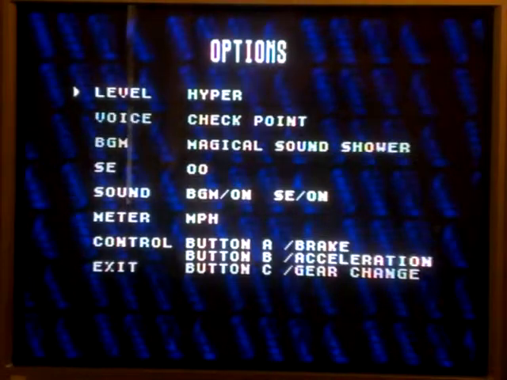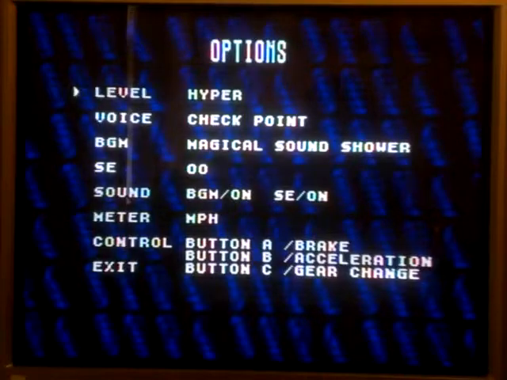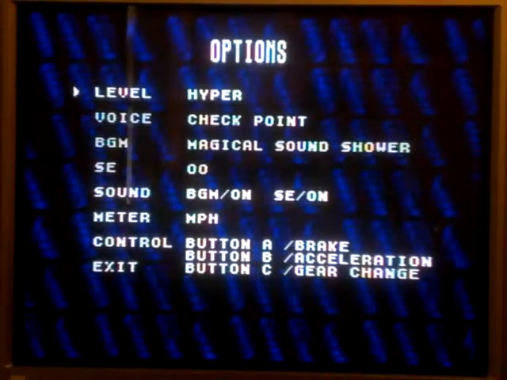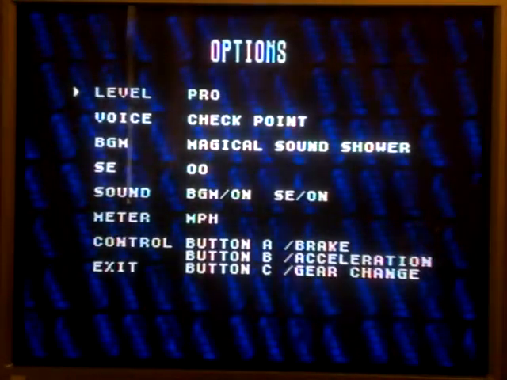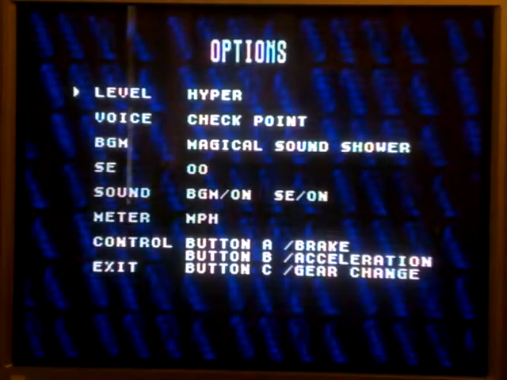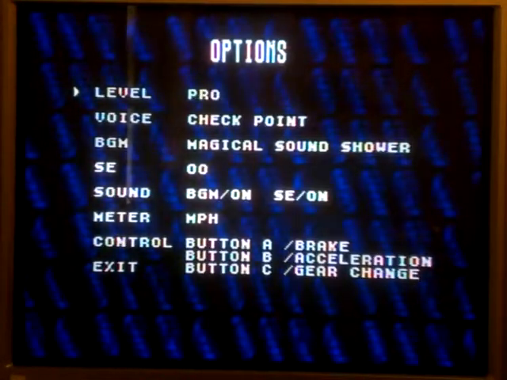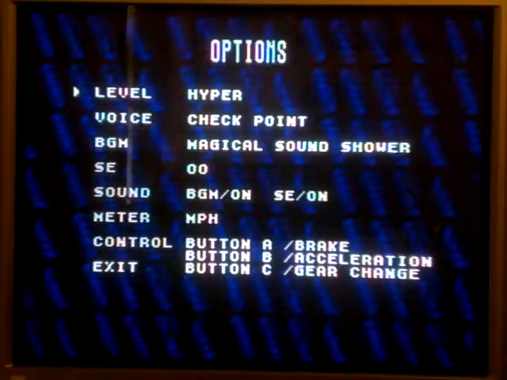And exclusive to the Genesis version is Hyper Racing. That's why you saw that Pro score at the beginning. To unlock Hyper, you need to get to at least one goal on Pro. So I just did that off camera as sort of a warm up and to get Hyper. And as it looks like, Hyper is harder than Pro, technically, but I think Pro is harder than Hyper.